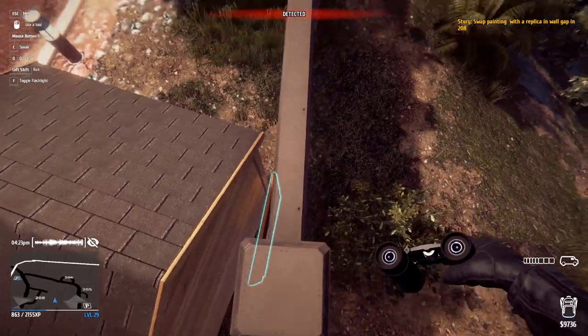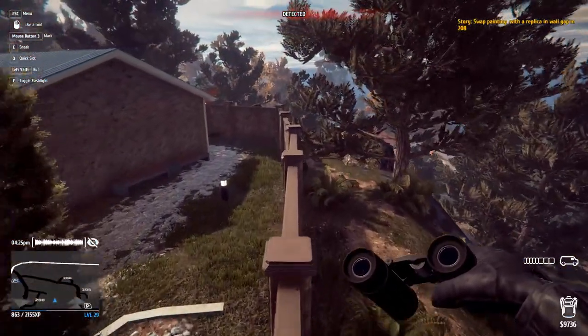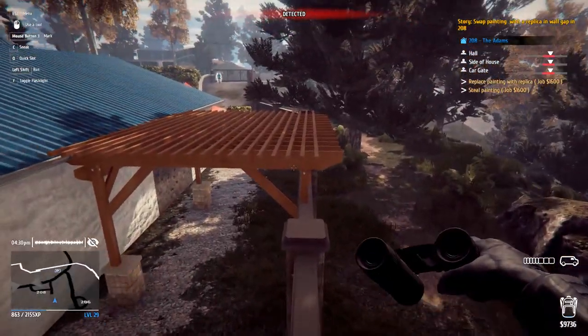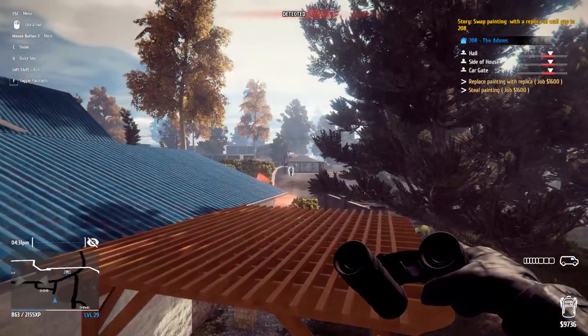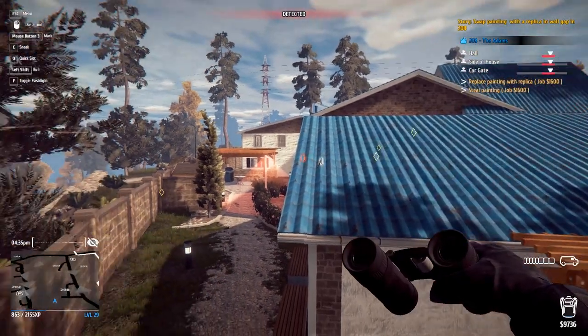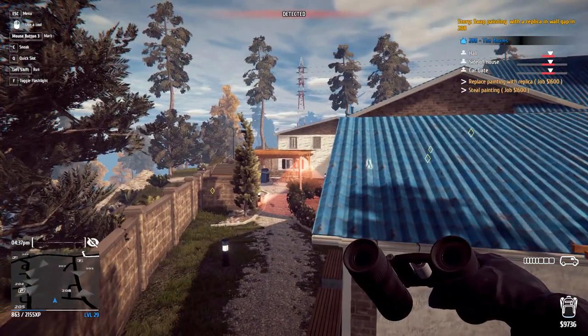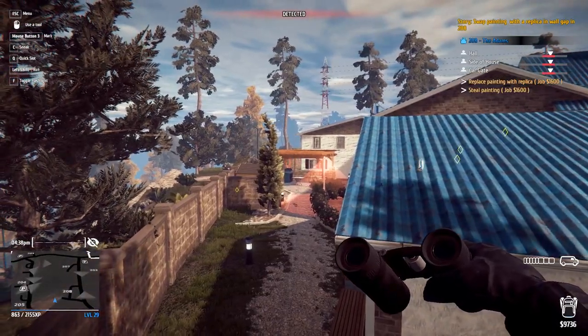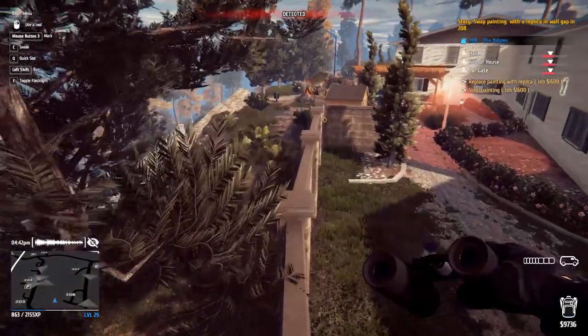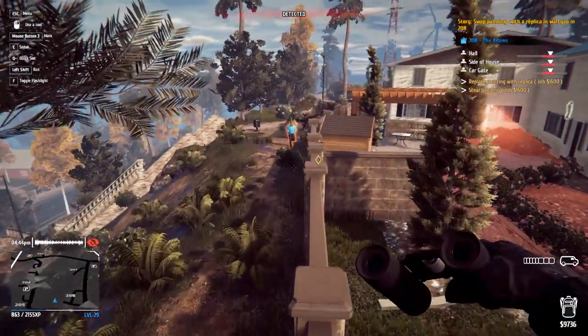That would be incredibly cheap. Not that this isn't already incredibly cheap. Maybe people are detecting that I have binoculars in my hand. It's very possible. Oh, this guy's coming. He'll probably point a gun at me and say, hey, get down from there or I will shoot you, you hooligan. Hello.